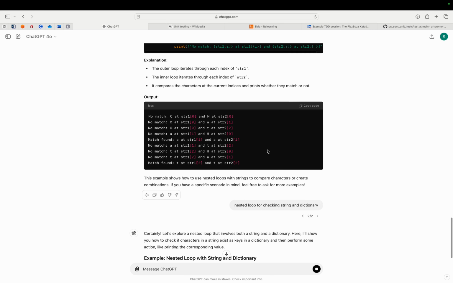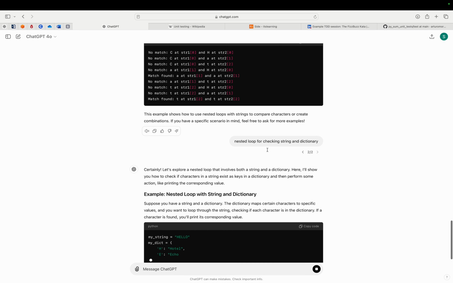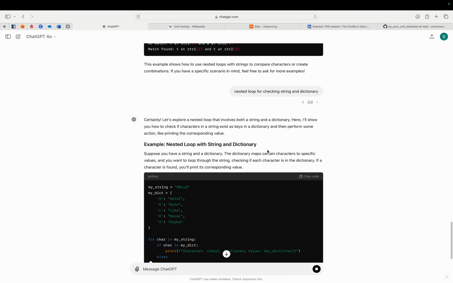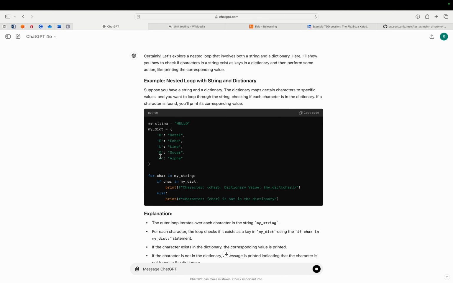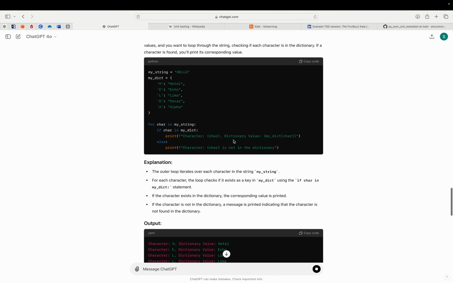So I think in this case, yeah, we should use this. I think we can easily go with that. We can have the string, and then we can have a dictionary where you have the key value. I know that from Java sets where you have the key value pair. So you have a key and an associated value, and then you can easily check if this exists in the dictionary.